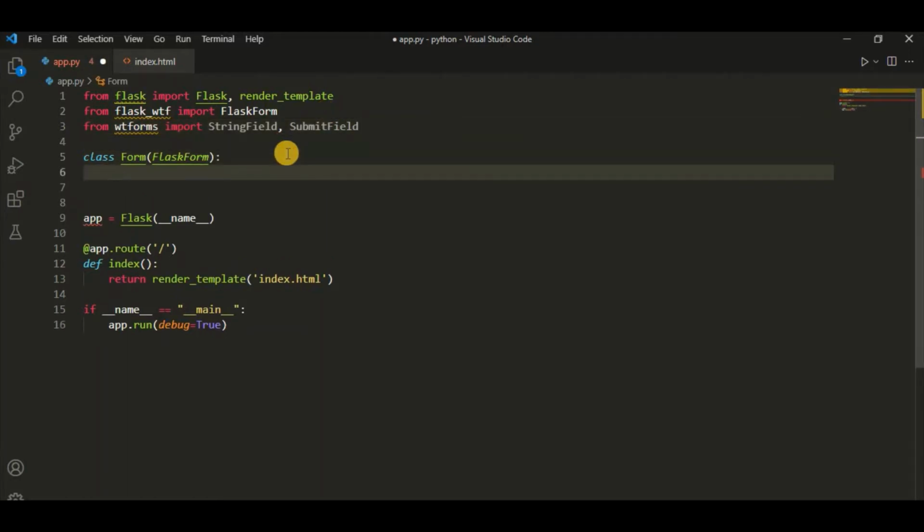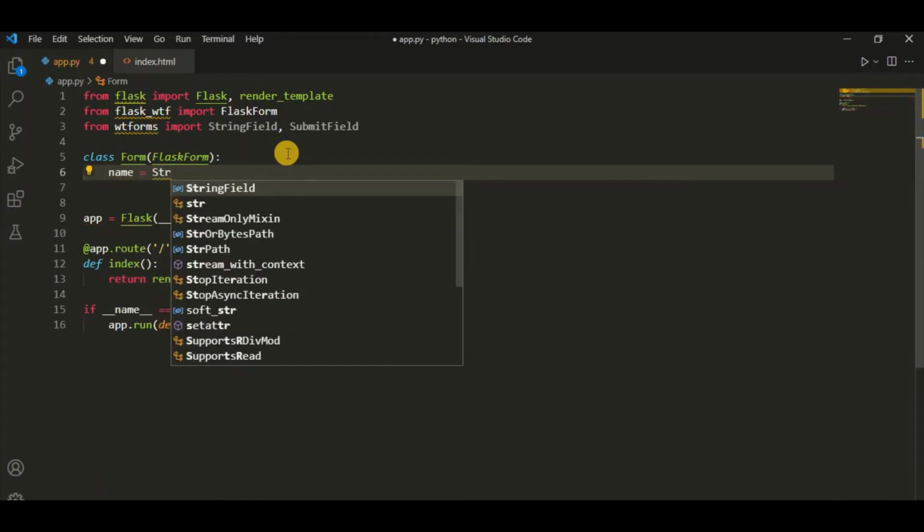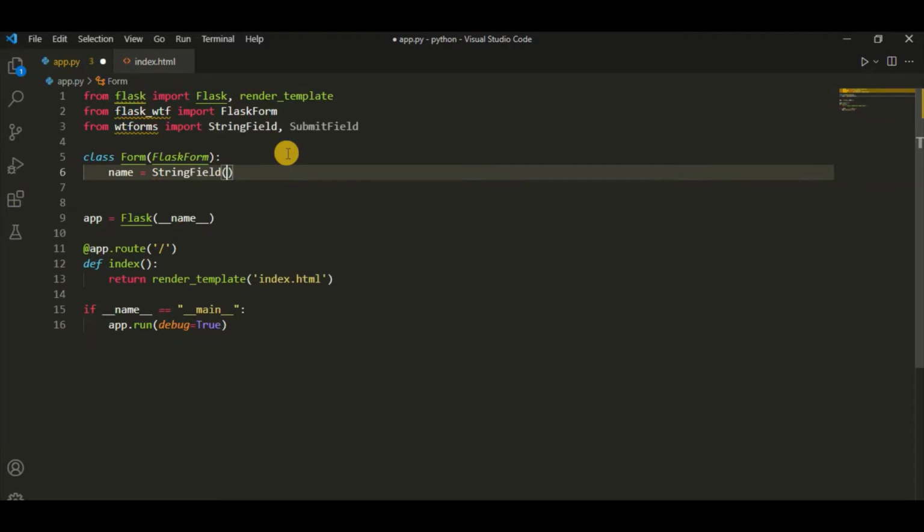And in the class, I will create two variables. The first one will be name, which will be a StringField, and I will type in some label.